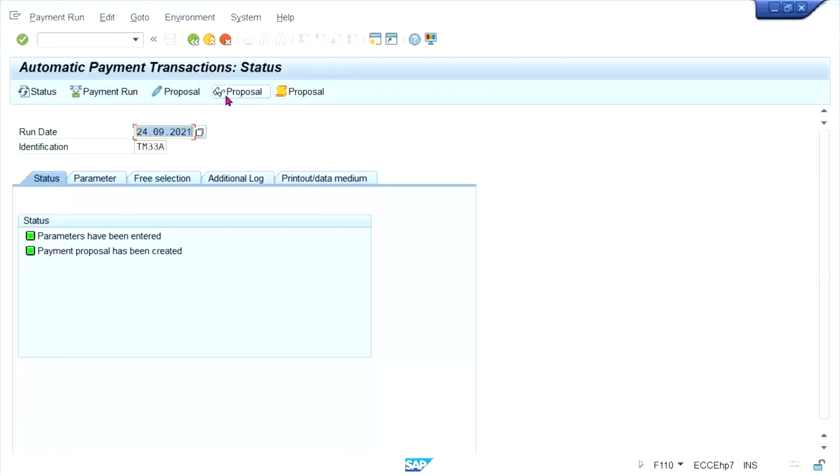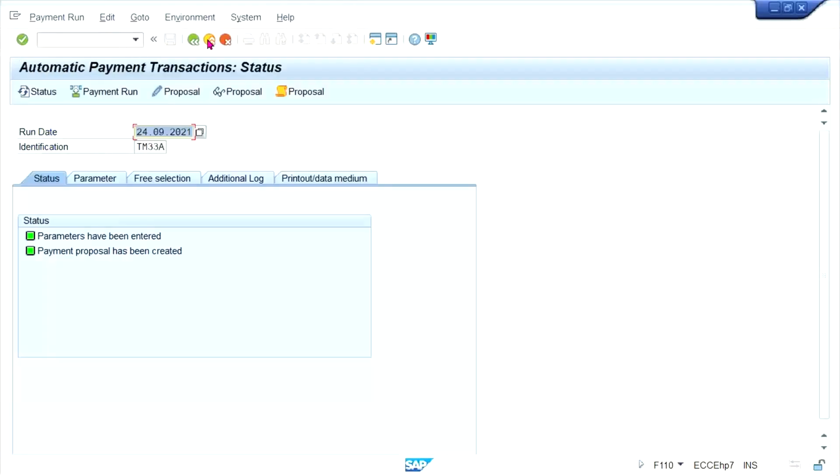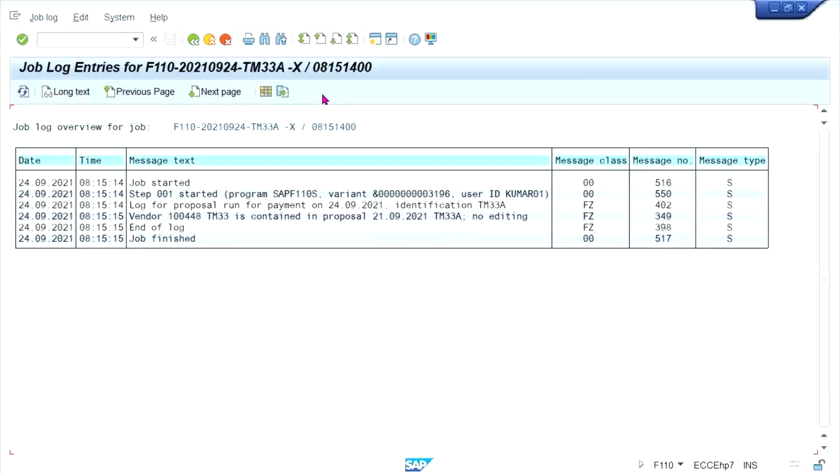Okay, so now here, if you check the proposal, display proposal here. Oh my God, why is it not appearing, guys? So it means we have to check here.